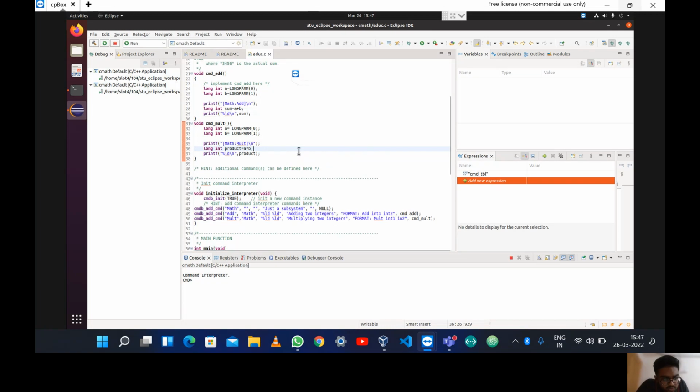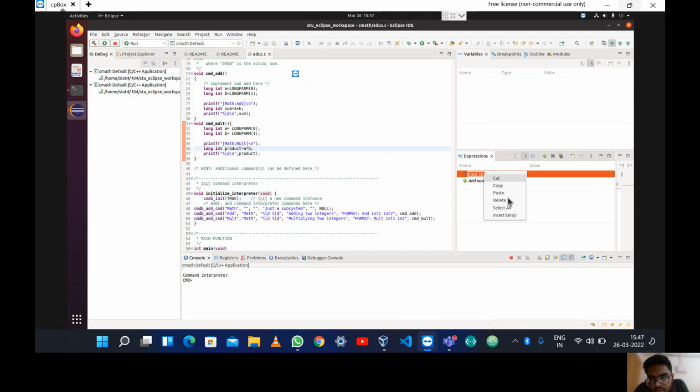We have already saved it because our function is running. CMD underscore TBL. Why are we not getting it?